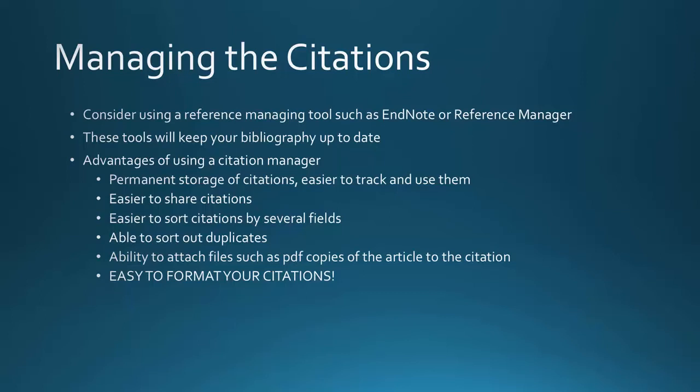And you don't know how nice it is when you get a paper rejected from a journal, and you have all your references in APA, and you decide to send it to another journal that takes a different format, and all you have to do is open up your paper and go EndNote, change format to this, and all your references are reformatted, and you send it to the other journal. So it's so nice. It's a good feeling. It's a little bit of work up front, but it's a good feeling.